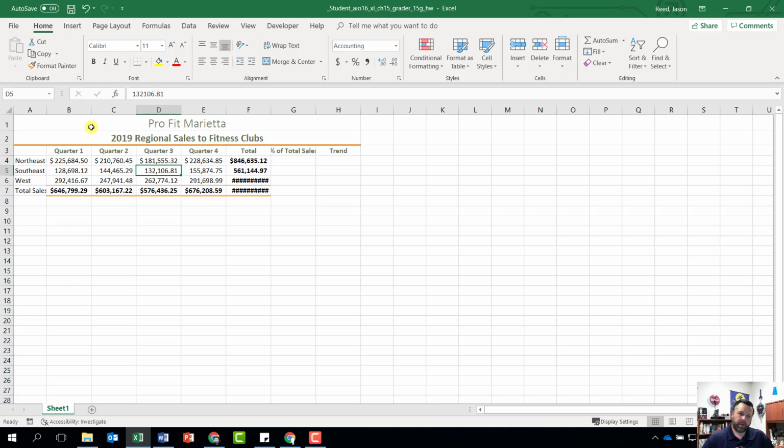So I believe we are supposed to come up here and notice how southeast, these are not fully displayed either. So let's come up here. We're going to change these widths a little bit more. Let's come in between the A and B column, get the 2 arrows pointing away from each other. Let's click, hold, and notice how we went on 80 pixels. Let's go ahead and change this to 10.71. So let's go ahead and change this to as close as we can get to 10.71.